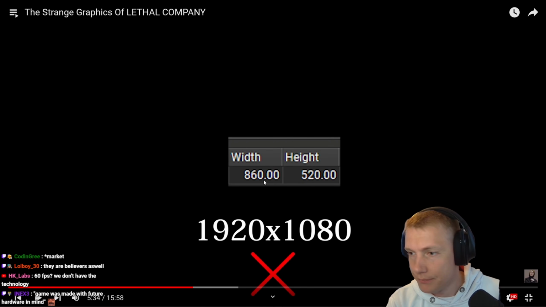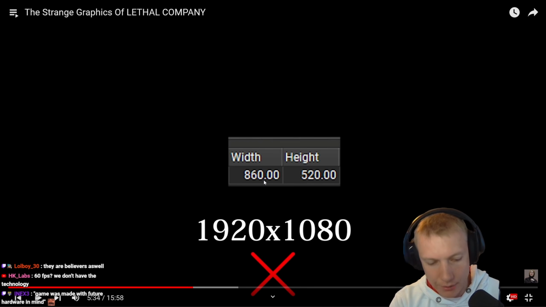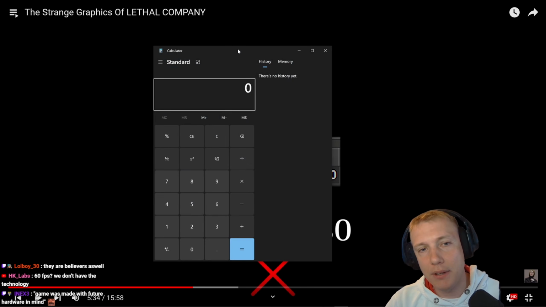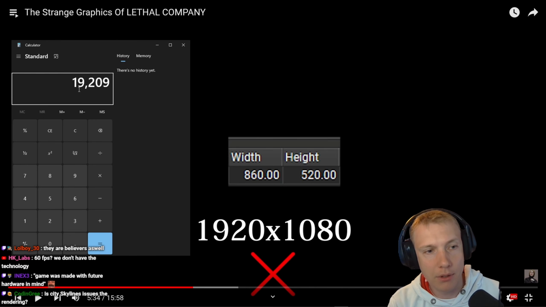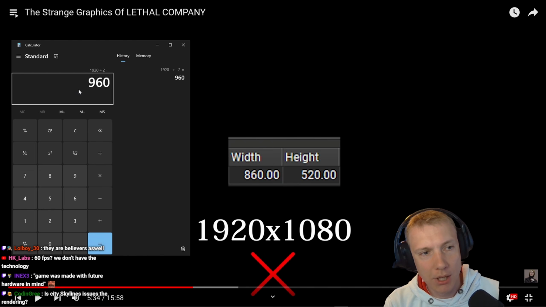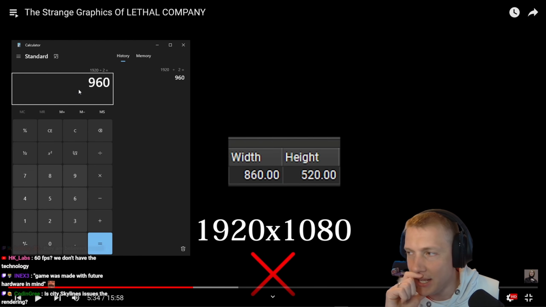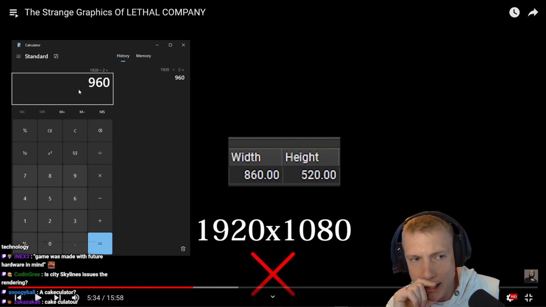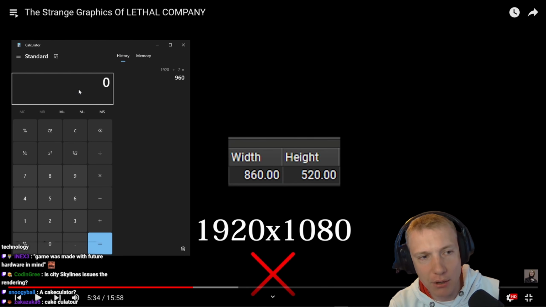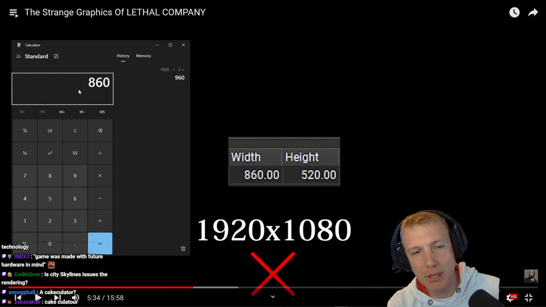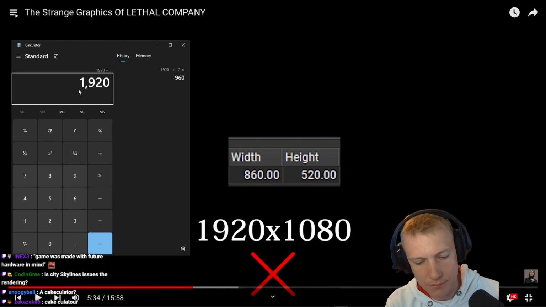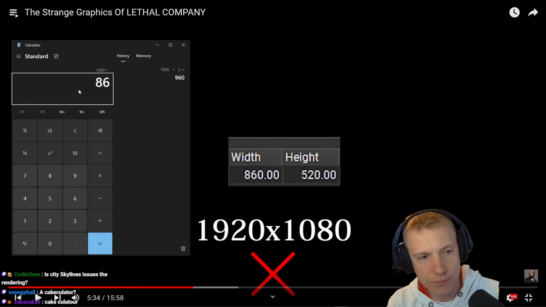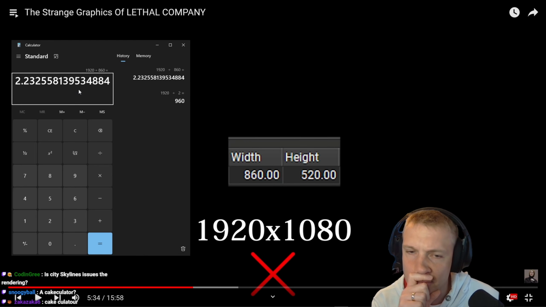I'm interested in that. Where's the calculator? So let's say we have a calculator, right? Let's say the default screen size is always 1920 by 1080, right? So what would we do to get to, well, what if we divide this by 2? That's still not 860. That's a weird scaling. Why is it scaled that way? If we go from 860, how would we get to 1920? Whoops. That's like 2.2. That's odd.